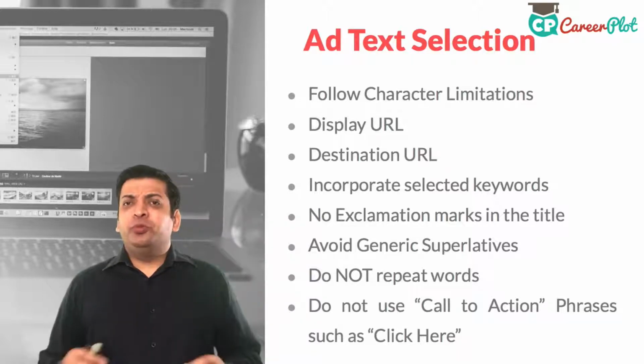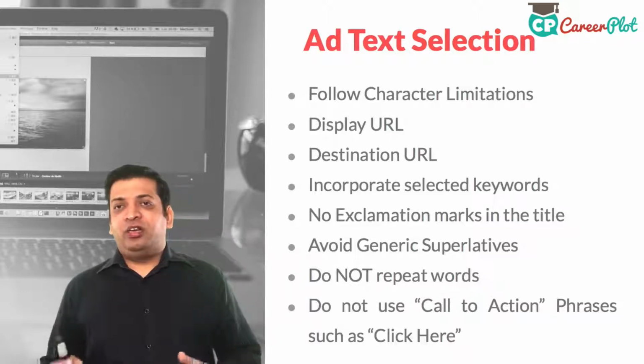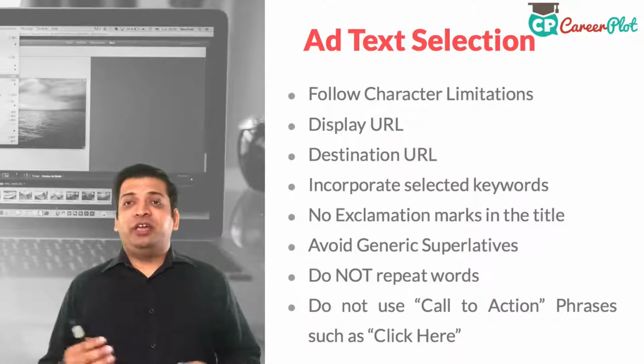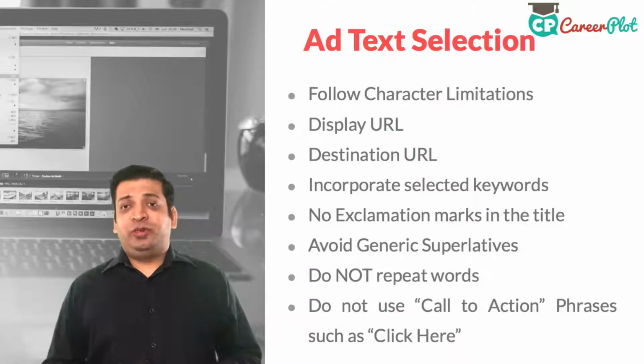Do not repeat too many words. For example, if you're using one particular word in an ad text, you should not repeat that word 3 or 4 times, because it will take up the space. Just try to use the space judiciously with fewer words and more defining of the product.